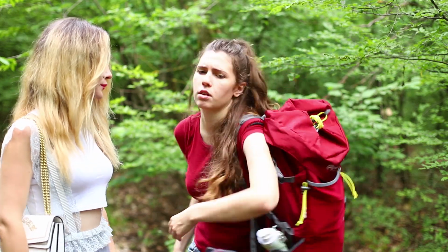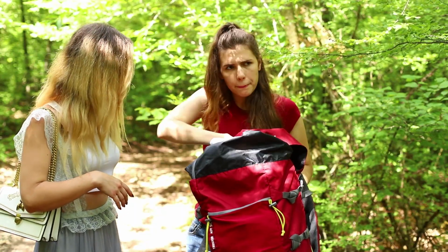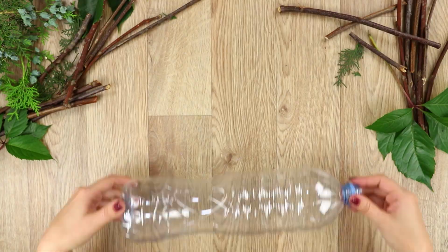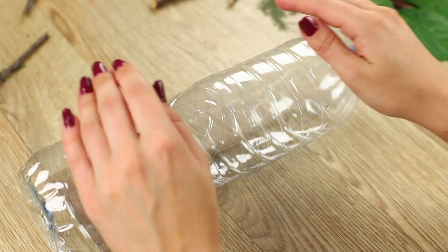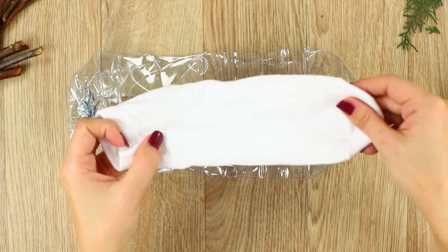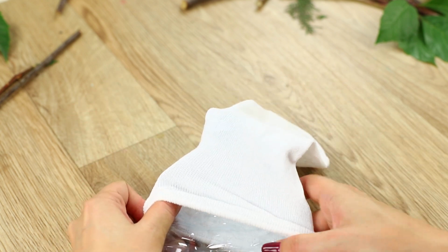Do you have anything else in your backpack? Not this. Oof, definitely not that. Oh, here we go. We can work with this. Get some plastic bottles. Flatten them to get all of the air out. You'll also need a pair of socks. Put the sock on the bottle like this.